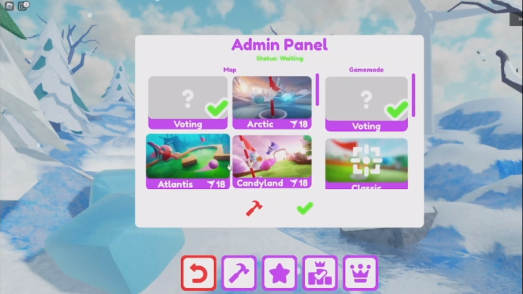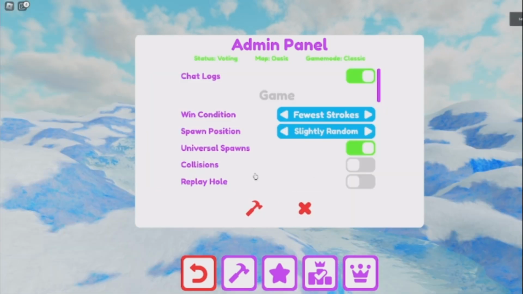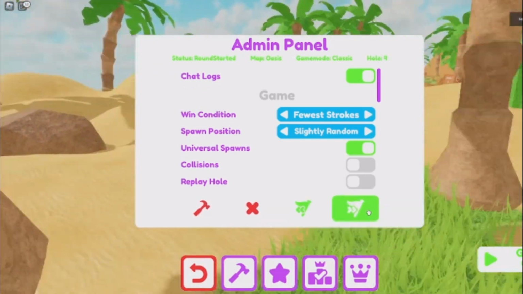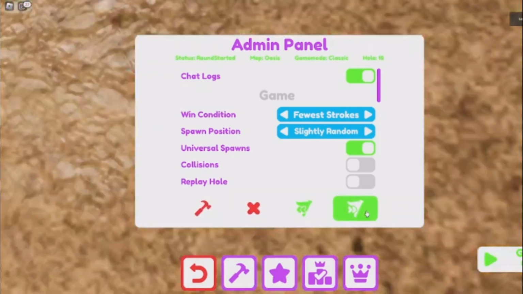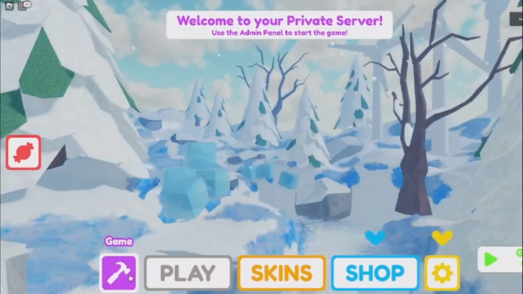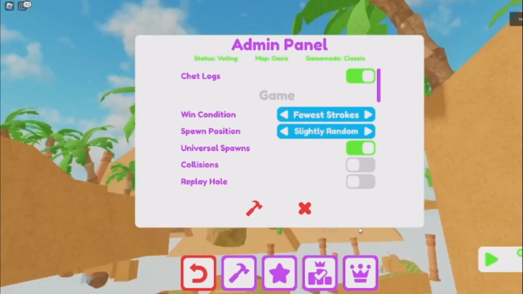So first, you want to go to Game and to the Oasis map. Then you want to pick Classic. And then you want to go all the way to the last hole. Like, I'm talking all the way. Yeah, like right here. Dang it, I picked... Okay. Classic. Sorry.